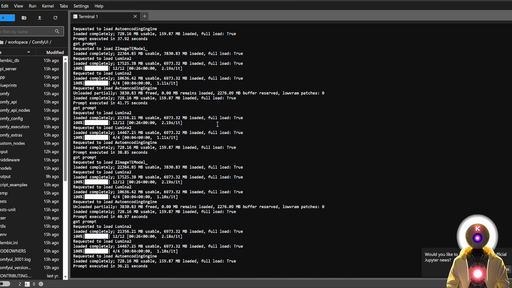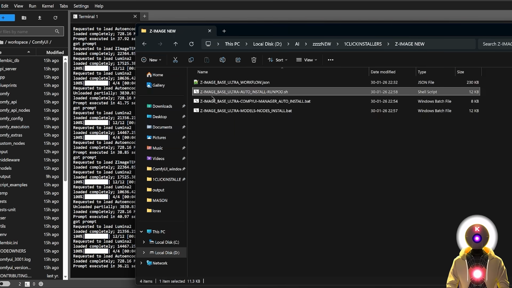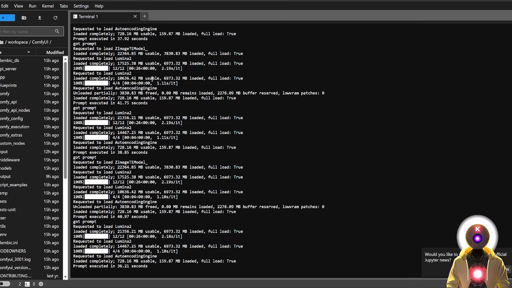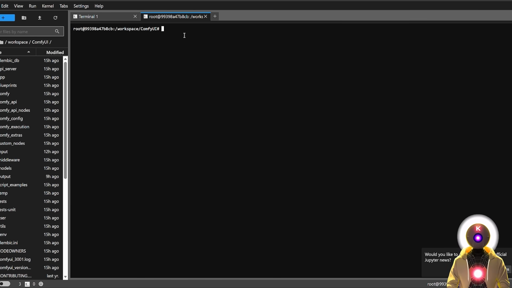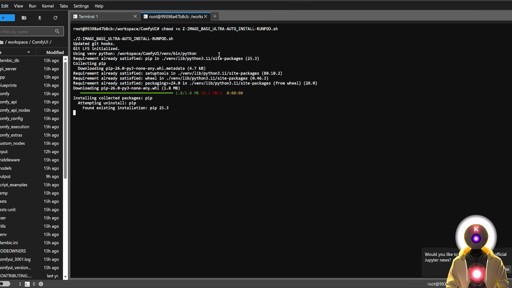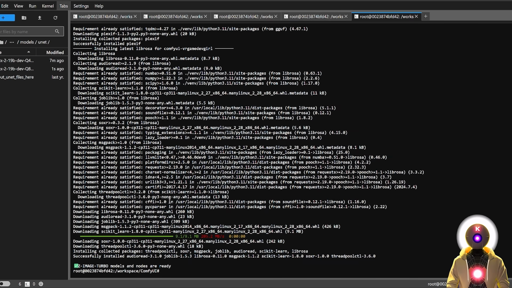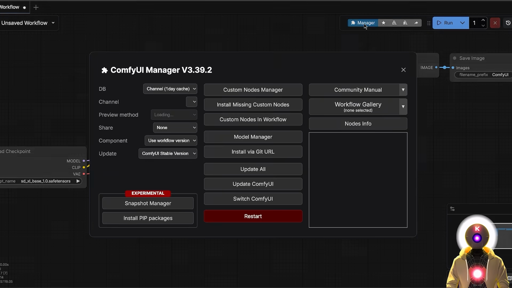Once it's done, you're going to go back to Workspace, inside ComfyUI, and then here, if you're one of my Patreon supporters, the installation will be very easy for you, because I prepared a special RunPod workflow that you can download on your computer, then you're going to drag and drop it inside the folder, then you're going to click on this little icon, click on New Terminal, and then you're going to copy and paste these two lines of code that you will find in the Patreon post, and then press Enter. And this will download and install all the models and nodes that you need to run Z Image Base on ComfyUI.